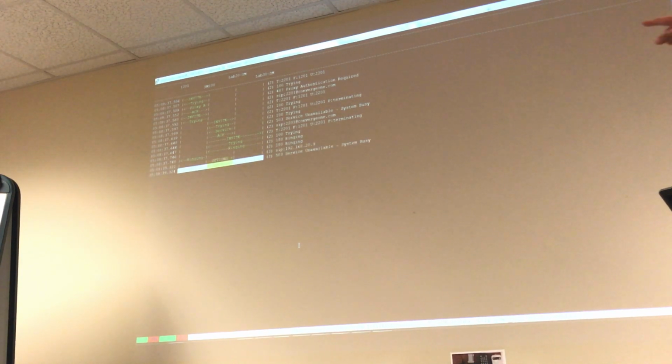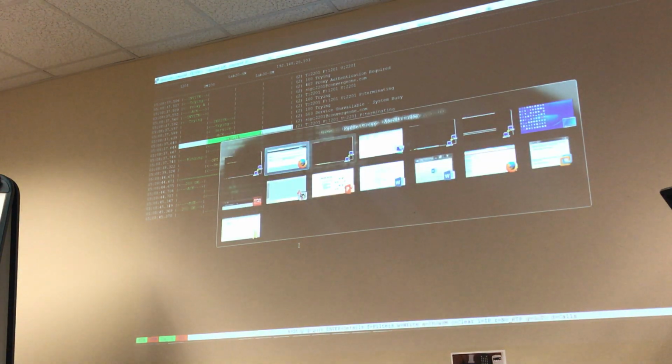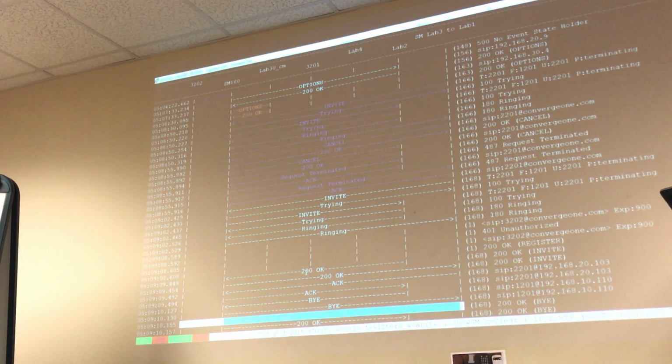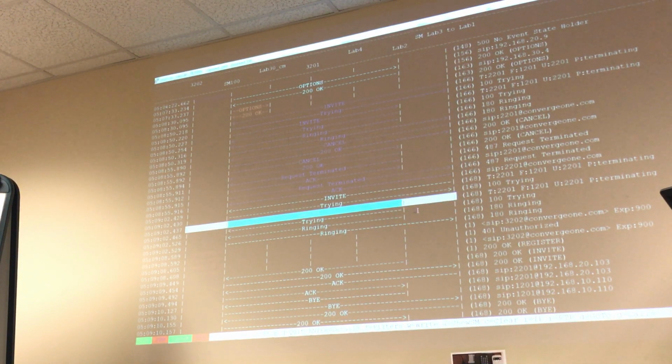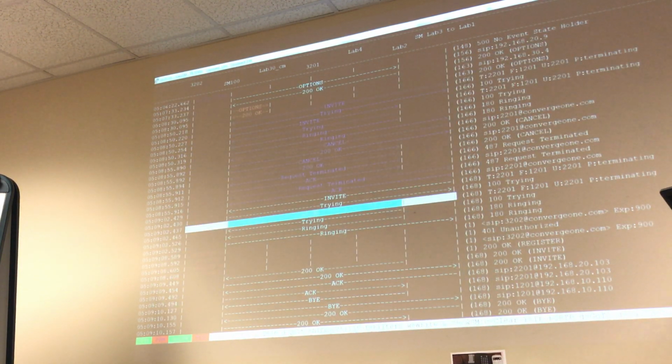Now you do see the last invite going to lab 30, and 30 routed to 2. We don't see that one, but service unavailable for 2. Then it went to lab 3. I'm not tracing in lab 3, but I think I have it open here. I see this invite coming from lab 3. This is your invite, 2201. I see his session manager sending it to Wayne's session manager.